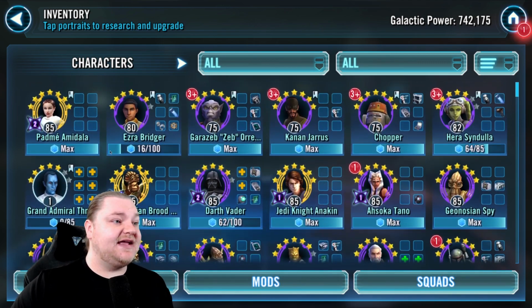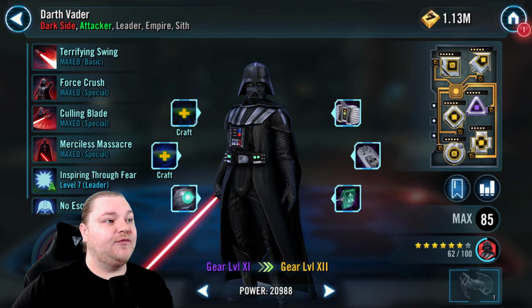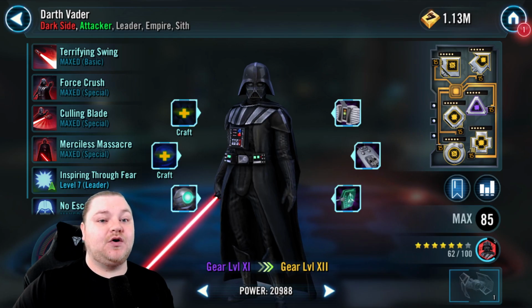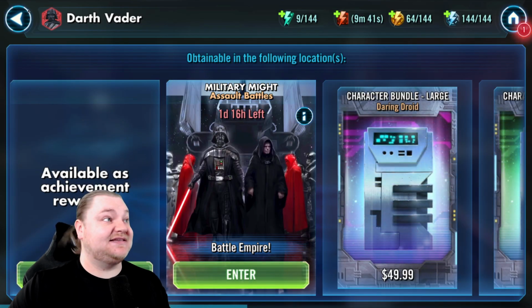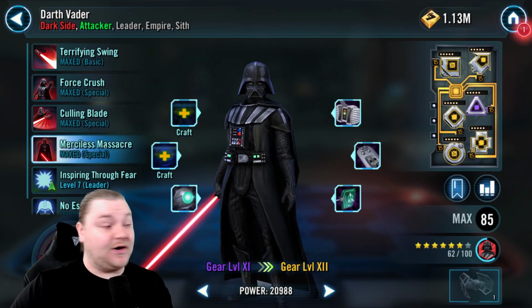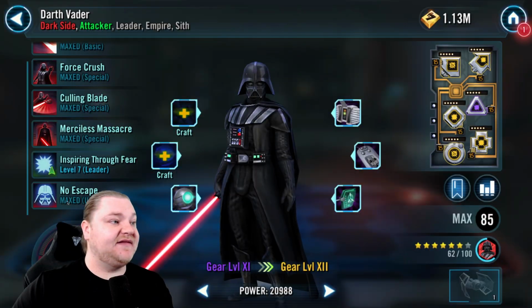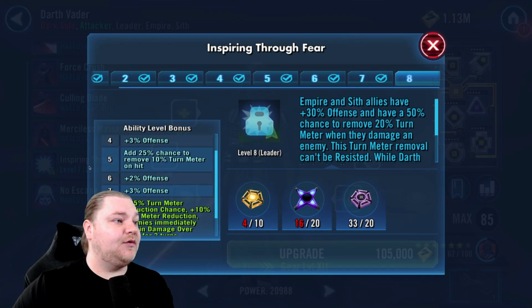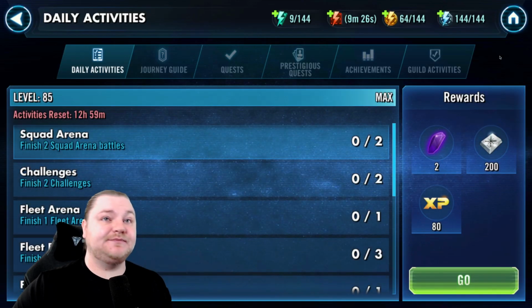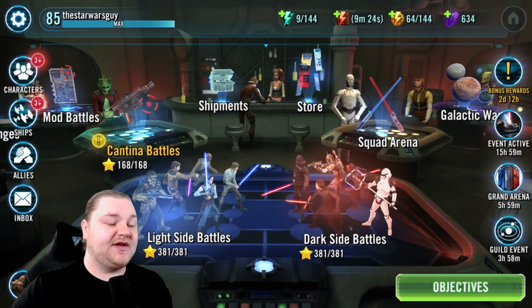Okay, other than that, it's gear time. Now, here's what I was talking about Vader. We have him ready to go to gear 12, but you can't go to gear 12 before you're 7 stars. So we're just gonna kind of sit that there and wait on it, I guess. Now, Zeta-wise, we got his no escape unique. We did that in the last episode or something like that. We're not gonna be doing his leader because we're going to be getting Palpatine, and we're gonna probably be doing that right now. So let's head over to that Palpatine event and see if we can't cook up some fun.